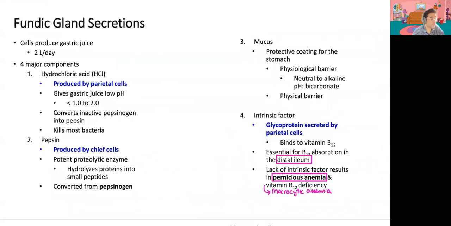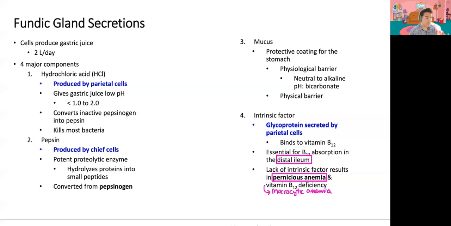Also, you need to know intrinsic factor. I swear to God, guys, if you forget your intrinsic factor, I'm going to be so sad, because it's a very quick way to get a couple of points. Because remember, intrinsic factor allows for your B12 absorption in the distal ileum. Okay, this is why they like to ask anatomy questions compounded with physiology questions, because this is a quick way to test your knowledge of both.